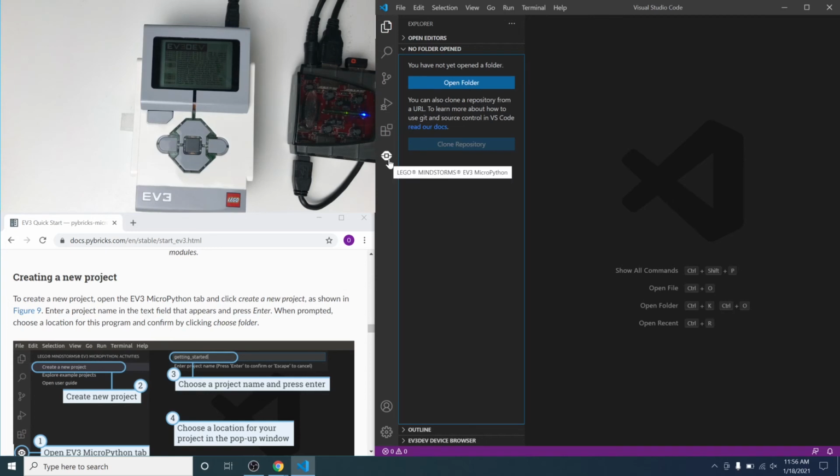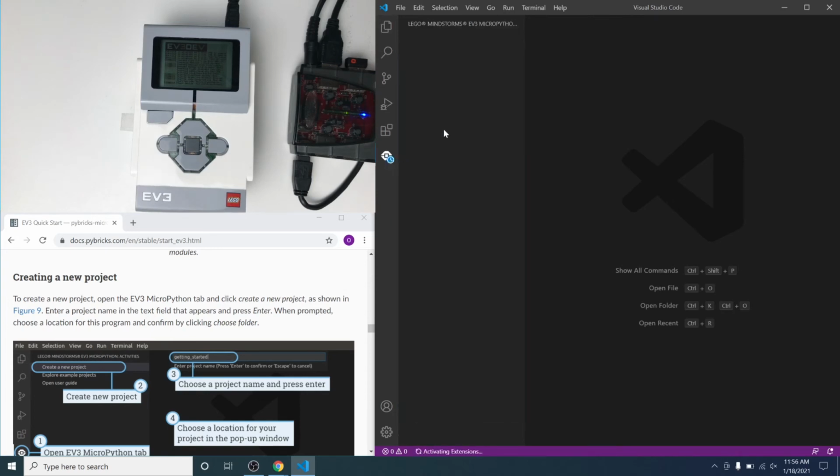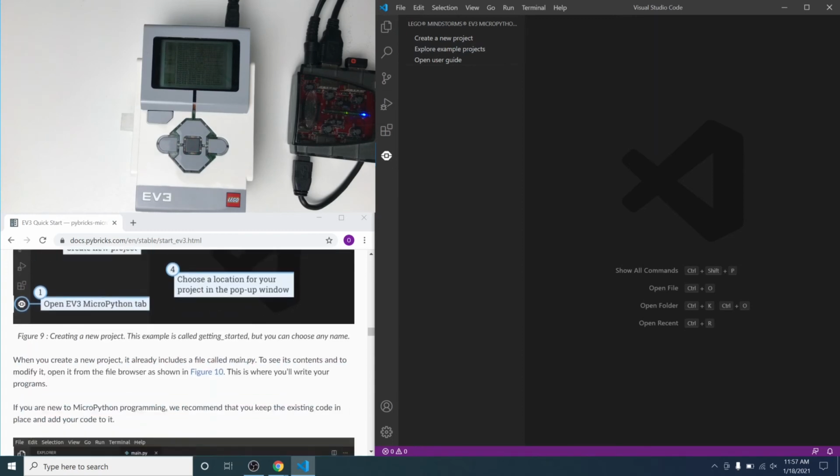So we're going to open up Visual Studio Code. Here you can create a new project, explore example projects, or check out the user guide.